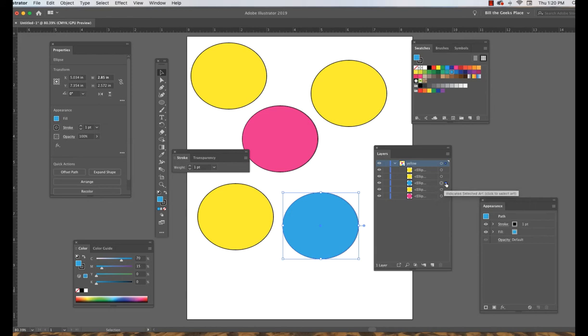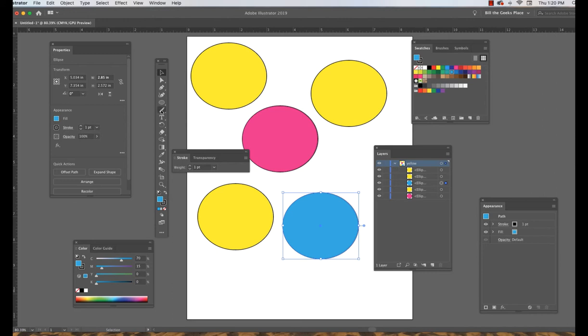Also notice that these little squares are blue. And notice that it's kind of hard to see, but my bounding box is blue. Okay, so we can get into a sublayer, see what's in it.